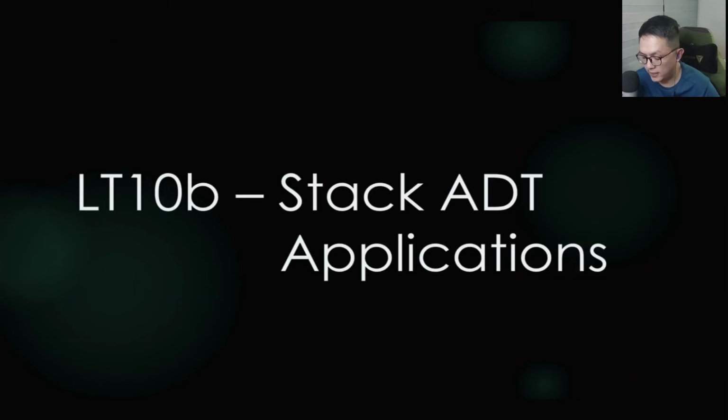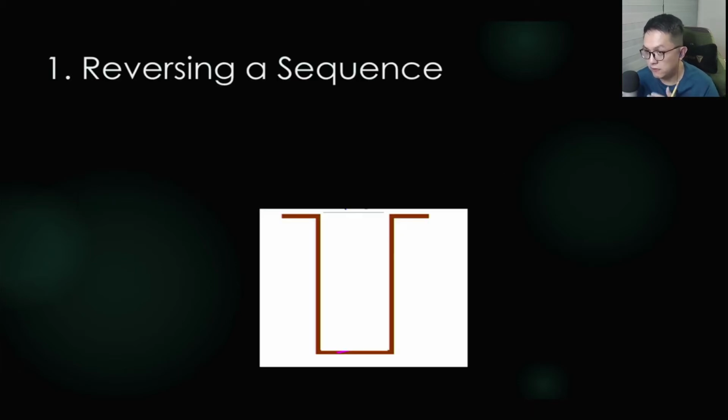It's not too complex. Later you have a chance to code it. You basically just coding a list. So what can stack be used for? I'm just going to talk about two simpler applications for this first video. Then later for the second video, we talk about something a bit more complex. First thing, we can use it to reverse a sequence.